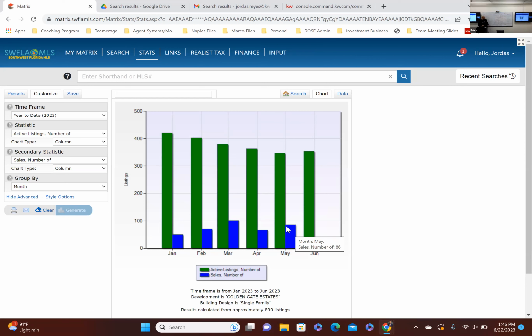So it's interesting as I look at this, because here's where you even have to have that conversation. This is a tough conversation to have with somebody, to tell them, hey, maybe months of inventory states that you're a stable and/or seller's market, but absorption does not. Absorption says no. Absorption says 1 in 3 or 1 in 4 are going to sell. So we need to price it right.